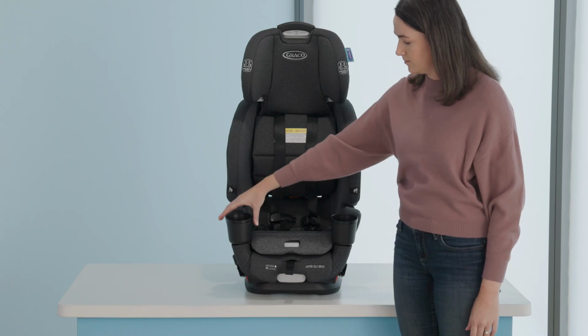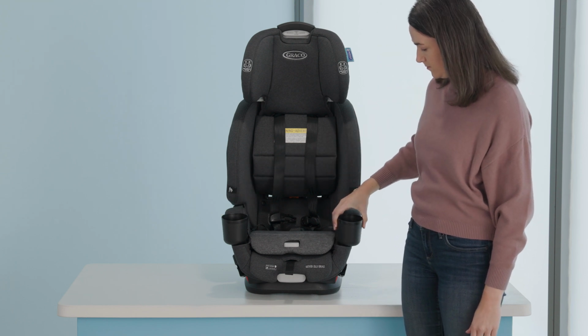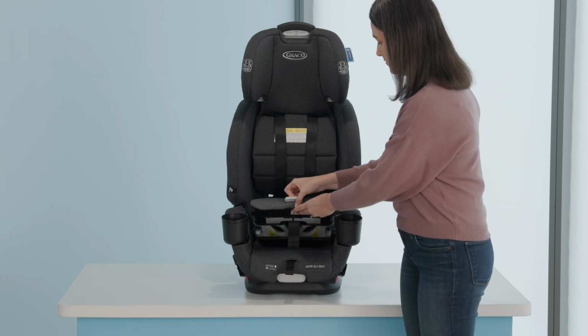Now, rotate the cup holders out and then pull the lever on the front of the seatbelt trainer to lift and remove it from the car seat and set aside.